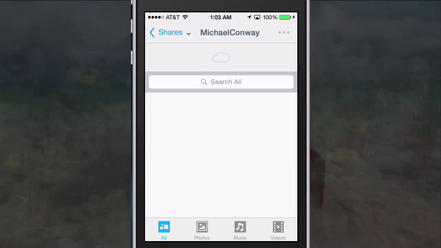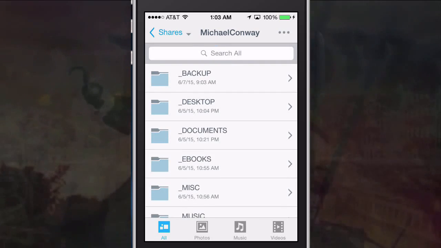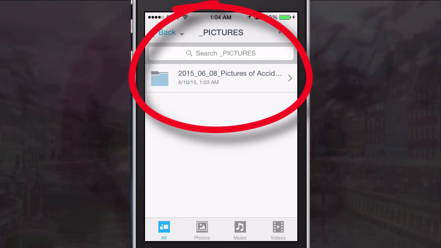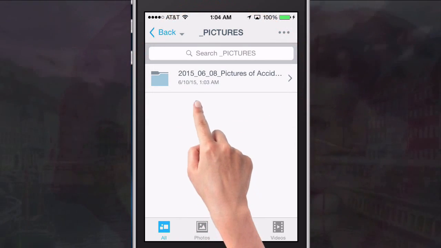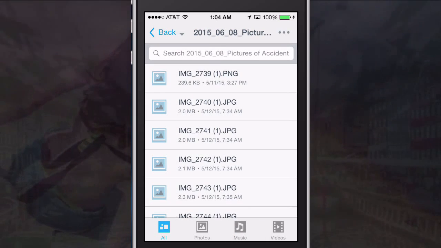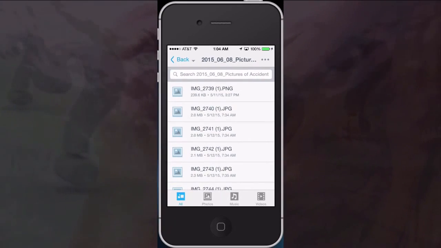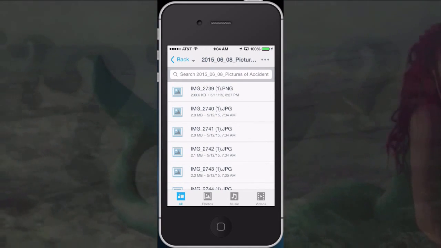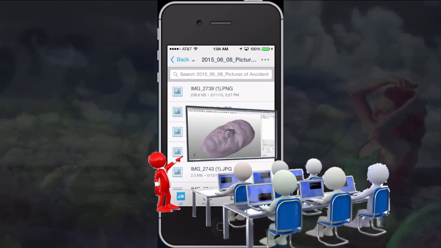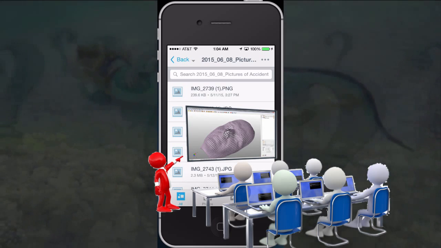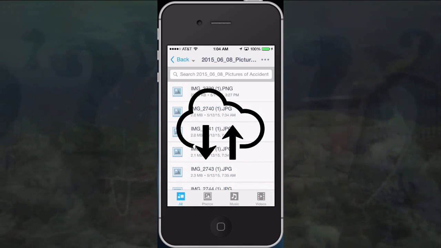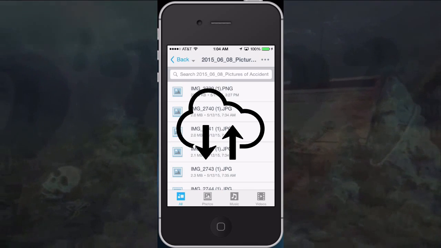And then when I come in here, I will have folders where I had a folder called Pictures. And then I labeled them with a year, month, date, and then a description. And then when I go in here, here is my picture. So now I have a copy on my phone or my laptop or my iPad or whatever it is, and I have a copy in the cloud. That's it. I hope that gave you an explanation of how I manage photos that I have on my device, and how I put them up in my cloud, and how I manage the photos that I put up in my cloud by creating the folders I want to put them in.